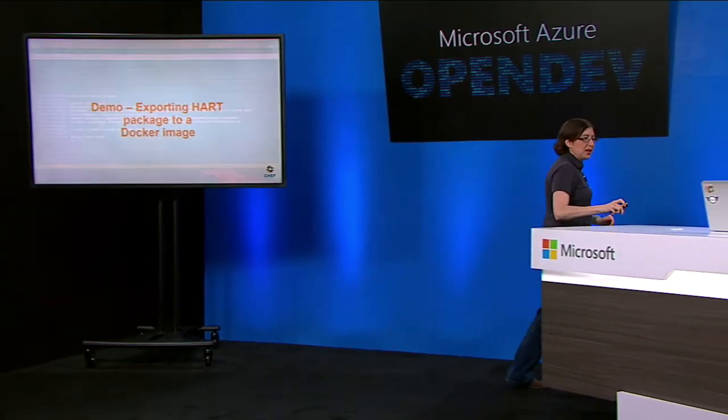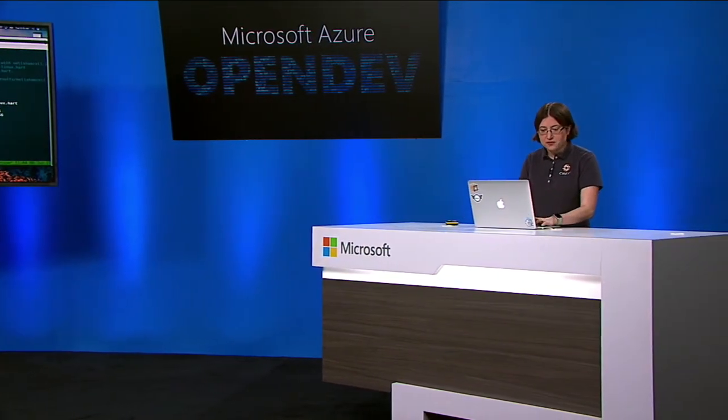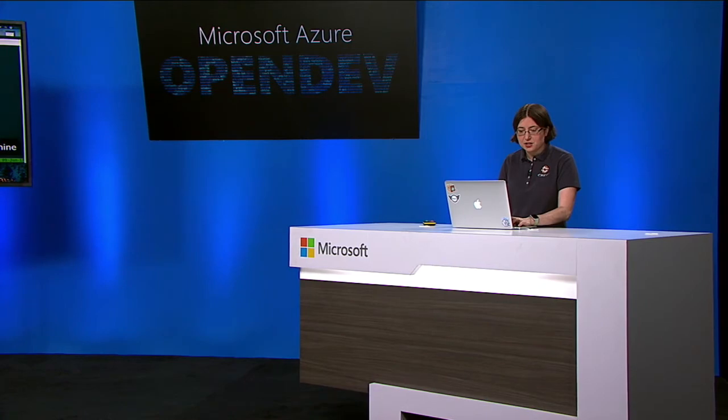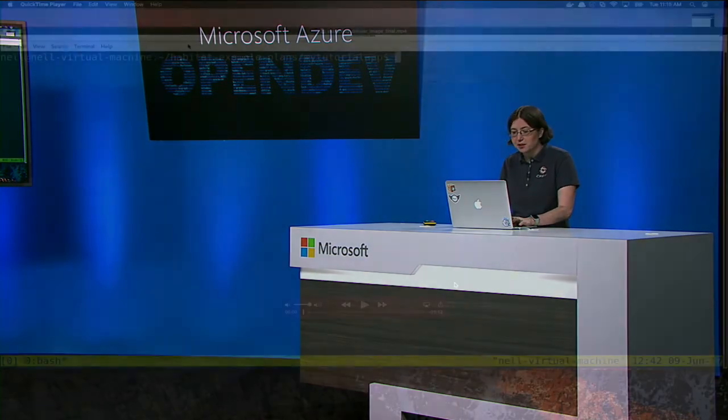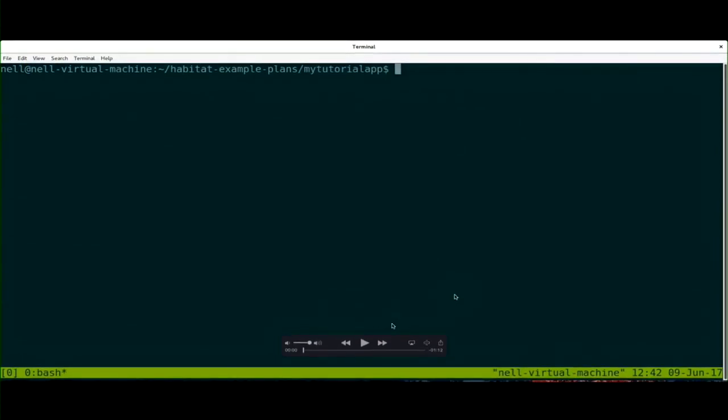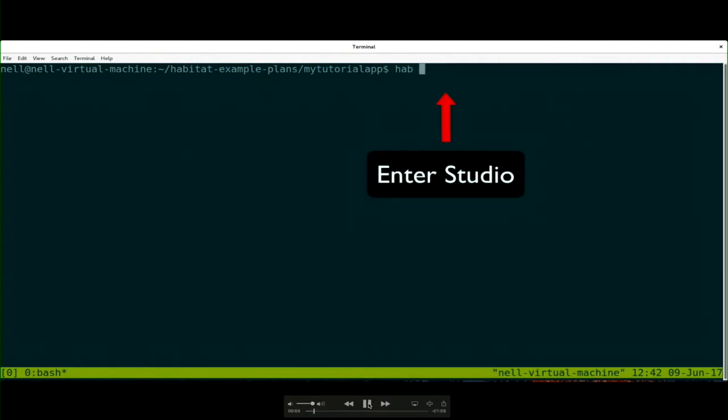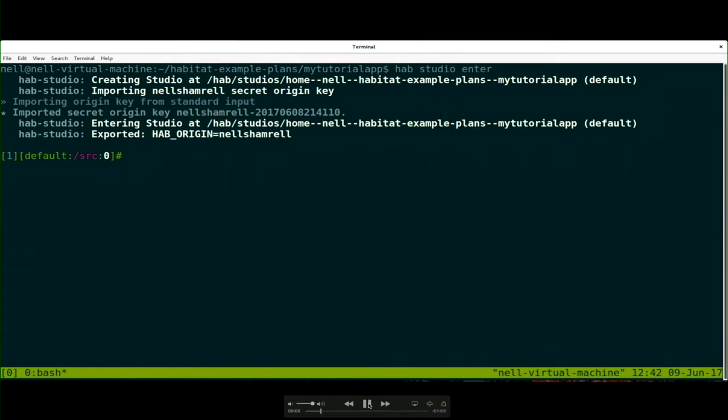So let's head on over to the demo and let's see an example of exporting a Habitat package into a Docker container image. Here we go. So first thing is I'm back here on my workstation, and we've already built that package for my tutorial app. So we're going to head back into that studio.